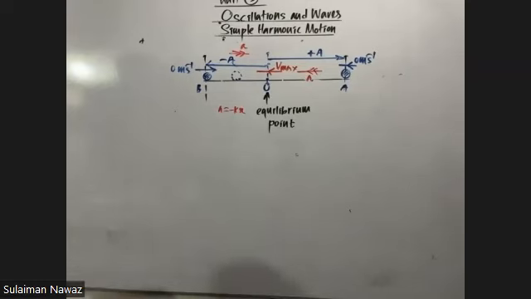I forgot to mention the notation of amplitude in that topic. Inside the bracket, write down the notation of amplitude is capital A. Then write down the unit of amplitude: meters. Dimensions of amplitude: capital L.